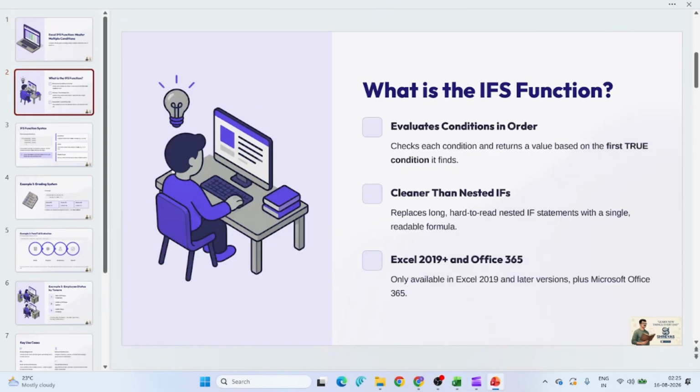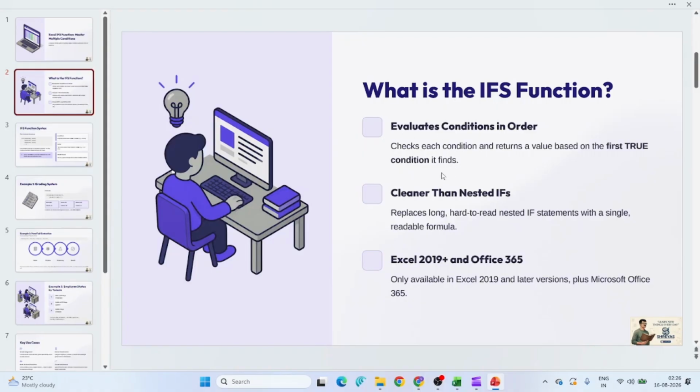Whenever you have multiple ifs, we'll use this IFS function. It evaluates conditions in order, checks each condition, and returns a value based on the first true condition it finds. Out of so many conditions in the order, whichever comes true, it will give the true value.